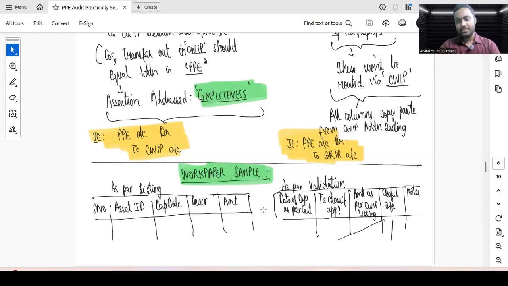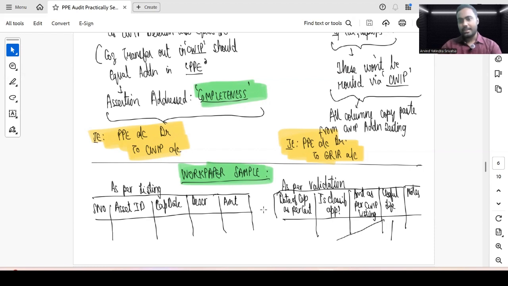Okay, so what is a capitalization certificate? Basically, a capitalization certificate is a certificate given by someone who has technical competence or technical knowledge about a particular asset. He could be someone who is internal to the organization or even someone who is external to the organization. So basically, the capitalization certificate will contain a description of the asset, the useful life of the asset, and the basis for the useful life of the asset. And you also need to check whether the classification of the asset is appropriate.